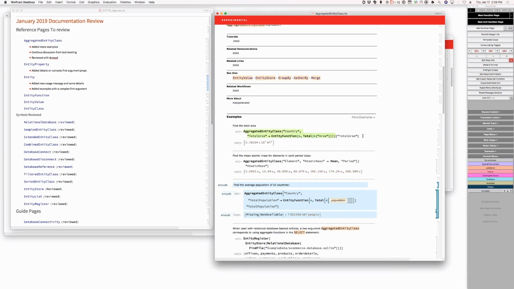You know what? This is incomprehensible. I mean, in other words, okay. Aggregate. Create an aggregated entity class. How to explain this?